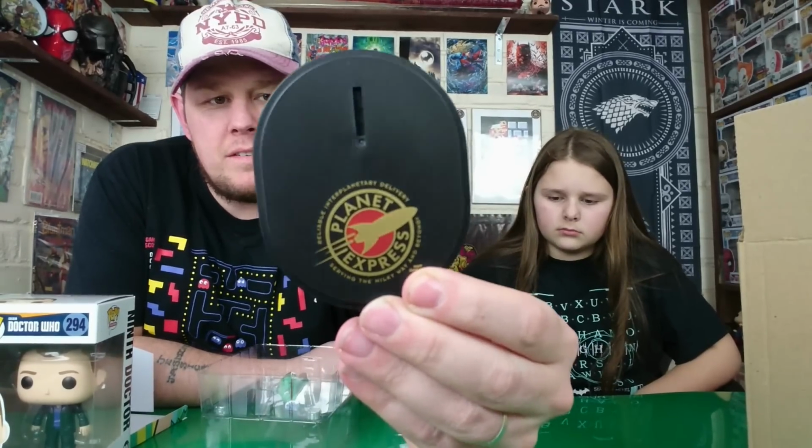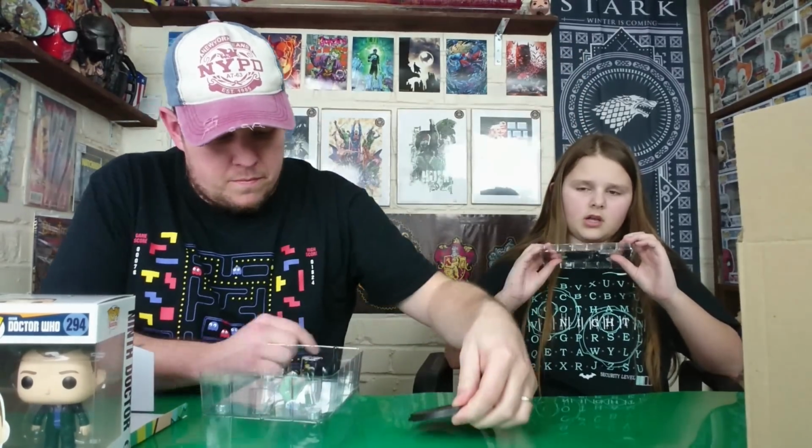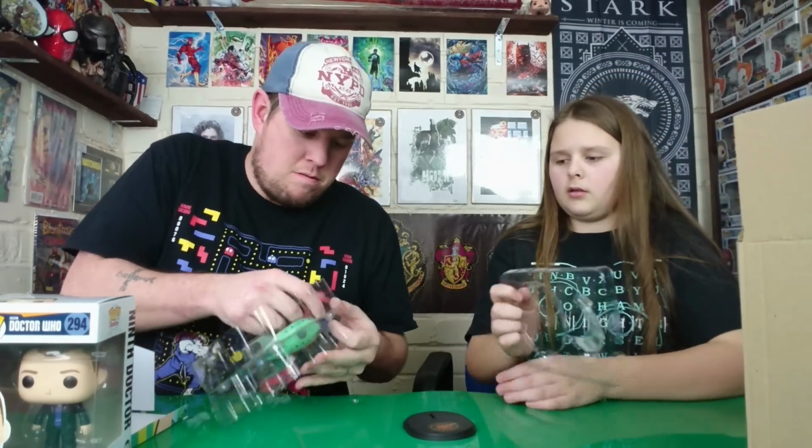To put together one as well. Yeah, that's the base to it. And then you've got the Futurama on the bottom, and it is sellotaped down. Some of it is.